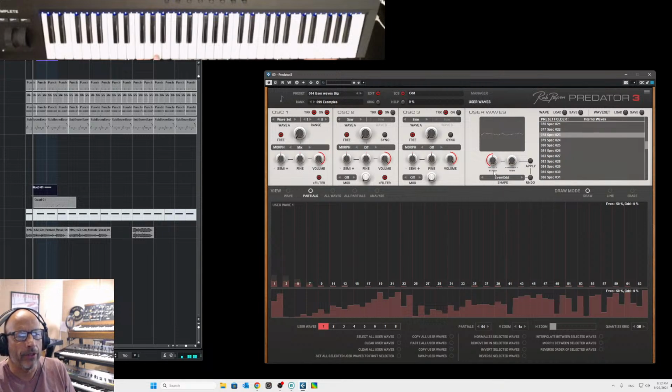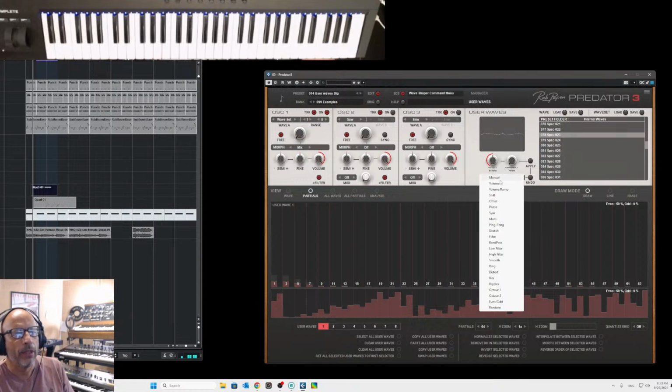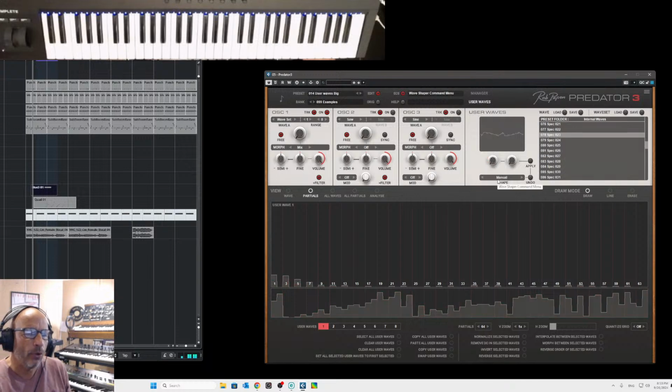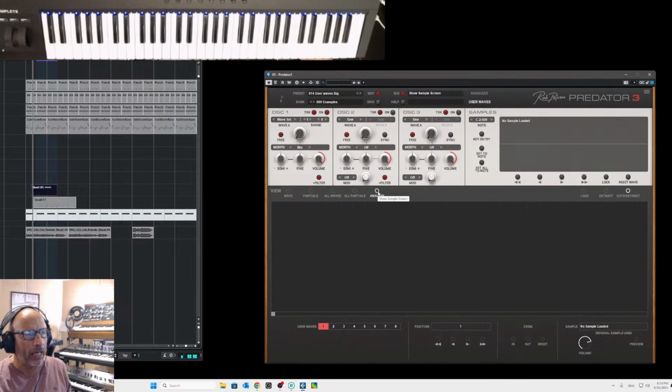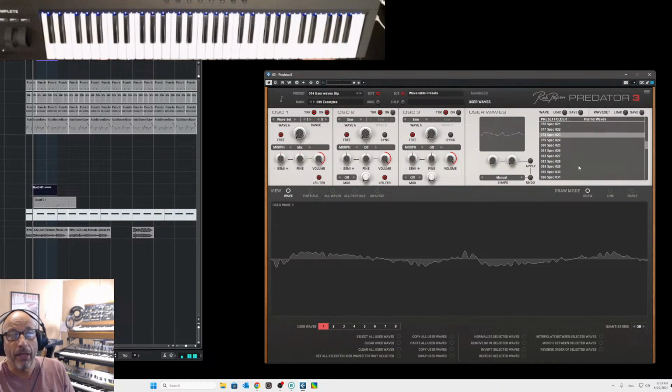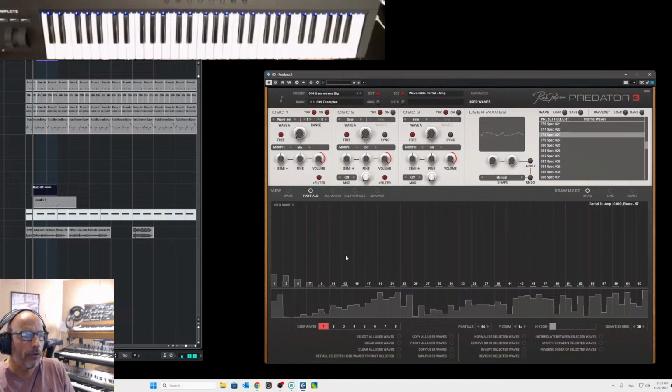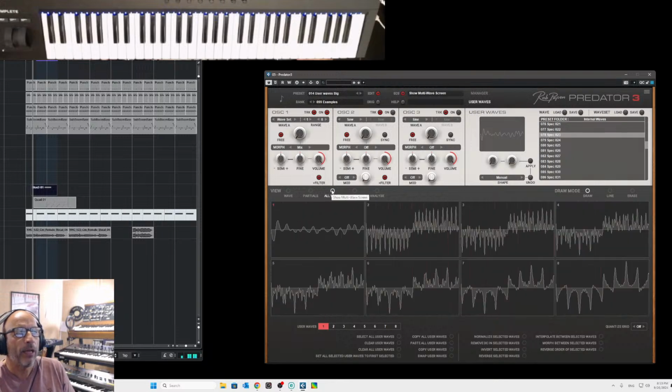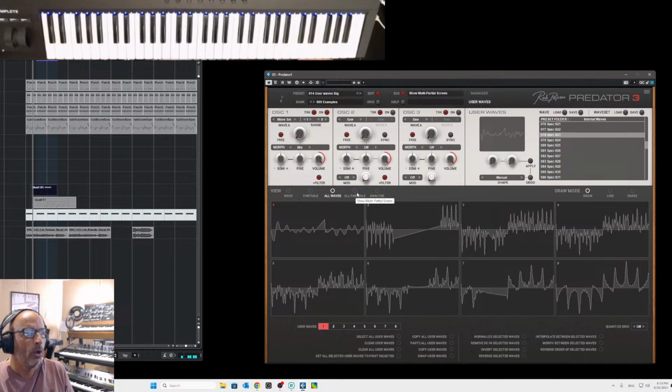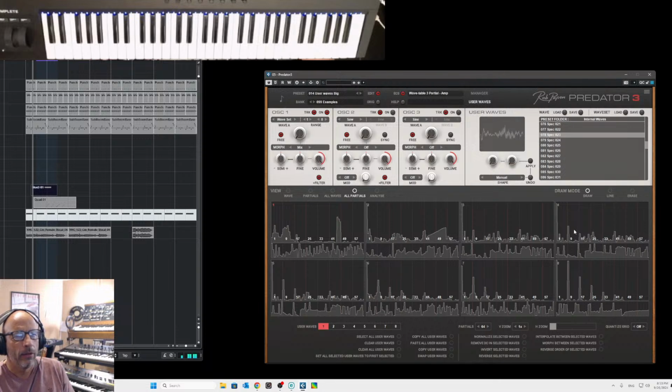I need to write it down because the text is not pulling up fully 100%. Yeah, it's something we need to fix. So this is also a way to alter the waveform. You can load in a waveform, which is the analyze. I discussed this before. Or you can pick one of the waveforms here from the menu. You can change it by partials. These are the harmonics, the partials as they call it. You can display all waveforms and do all waveform editing. Oh, a lot of fun. Or all partials editing. So you have everything visual from all the 8 partials.